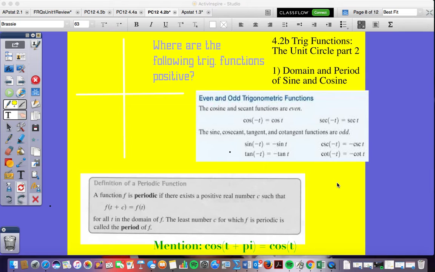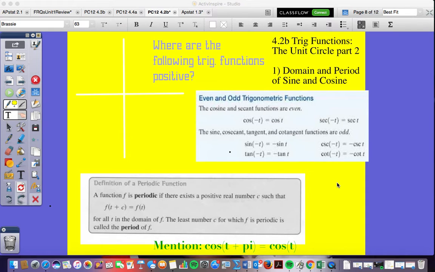Yeah, everything is positive. If you think about it, remember, the x is positive and the y is positive over here on the first quadrant, right? What about the second quadrant? Sine, good. So we remember sine is positive over here, and we remember that the x is negative, but the y is positive. Someone link these two together. Why would sine be positive if the x is negative and the y is positive?